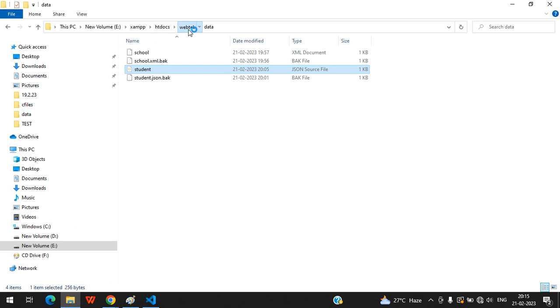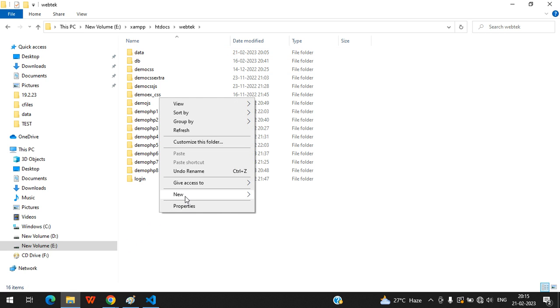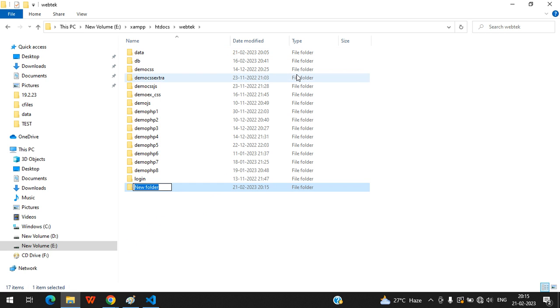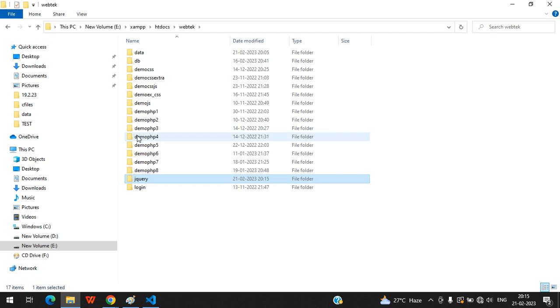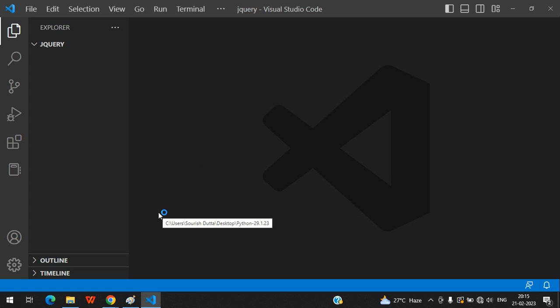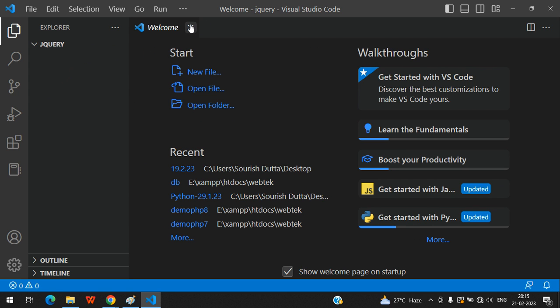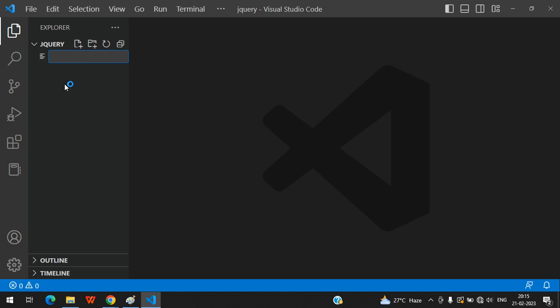So this will be your jQuery folder. I would like to add this folder. Inside this folder, I am just creating one file, say test dot HTML.